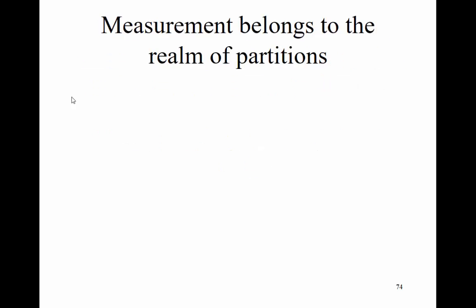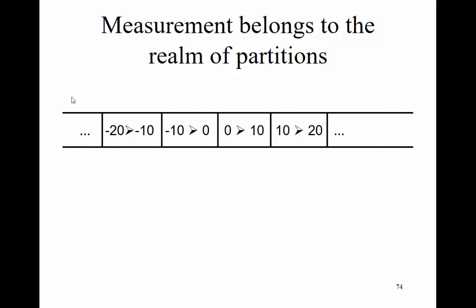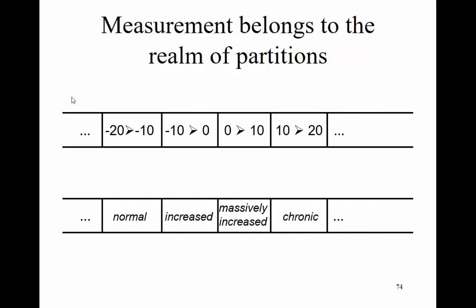All right. So measurement belongs to the realm of partitions. When we say that the length of this iPhone is 3 inches, what we're doing is counting. All counting involves partitions. We're counting 3 equal parts along the relevant dimension of the iPhone. Don't tell me it's 4 inches. And that's a partition. And then we count those cells and we say 1, 2, 3, 3 inches long. So every measurement involves something like that. And that's true whether it's a quantitative measurement or a qualitative measurement.